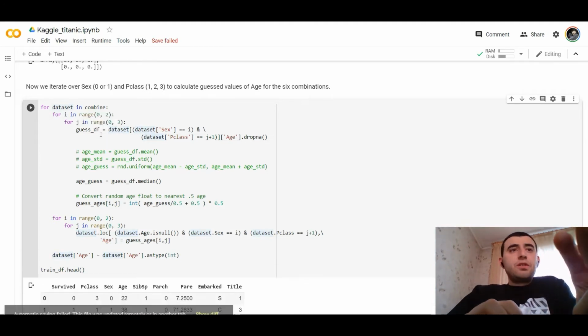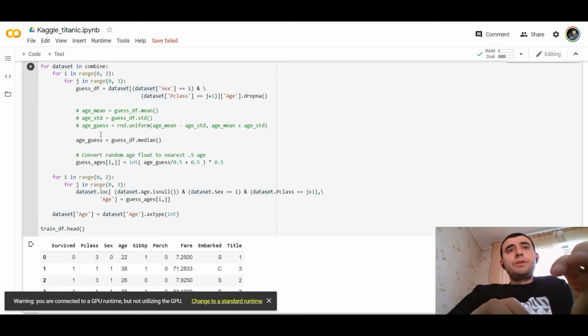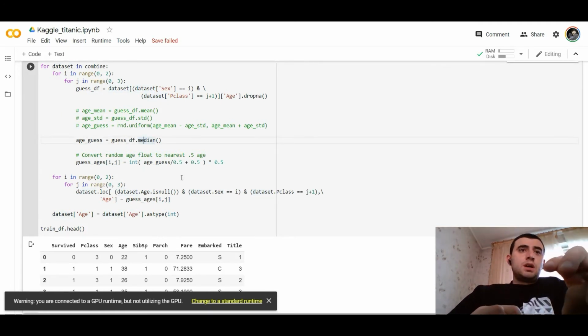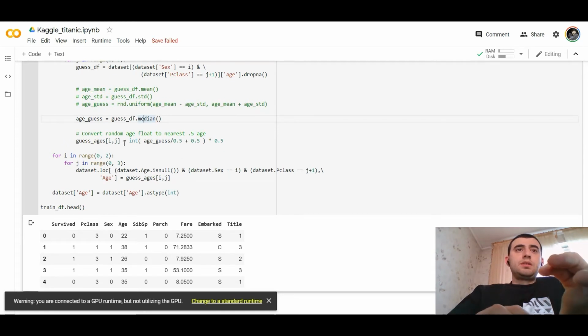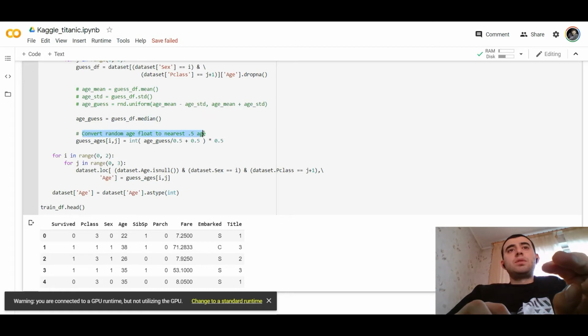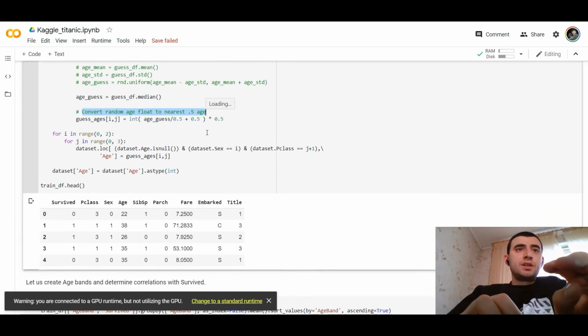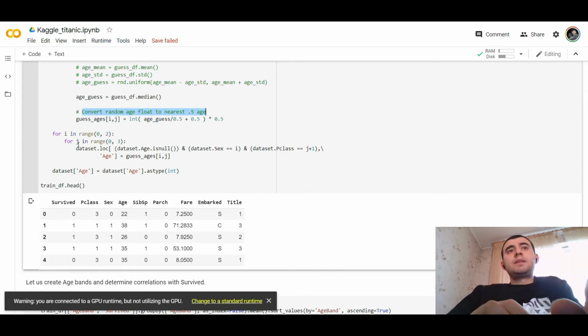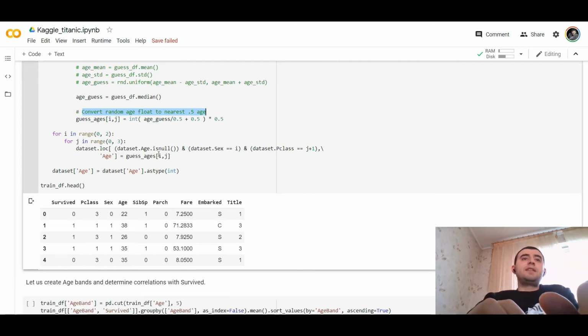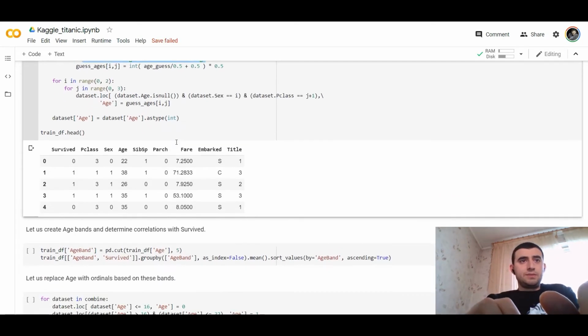We're doing it with a for loop, using the median function, and we convert the random age float to the nearest age, and then we allocate missing values and put our guesses in.